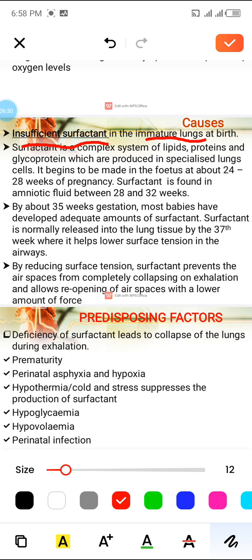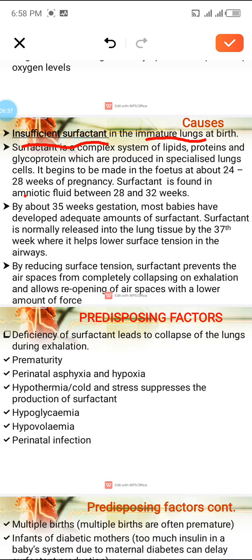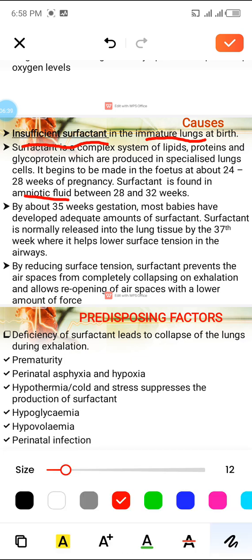Then just supporting sentences would say, when would you expect surfactant to be found in amniotic fluid? So we look at that, we expect it to appear in amniotic fluid around 28 weeks to 32 weeks. So this is when it's expected to be there. So even if somebody does what we call amniocentesis, this is the period when surfactant will be expected to be found in the amniotic fluid, just around that period. Okay, and that's when you can extract it.